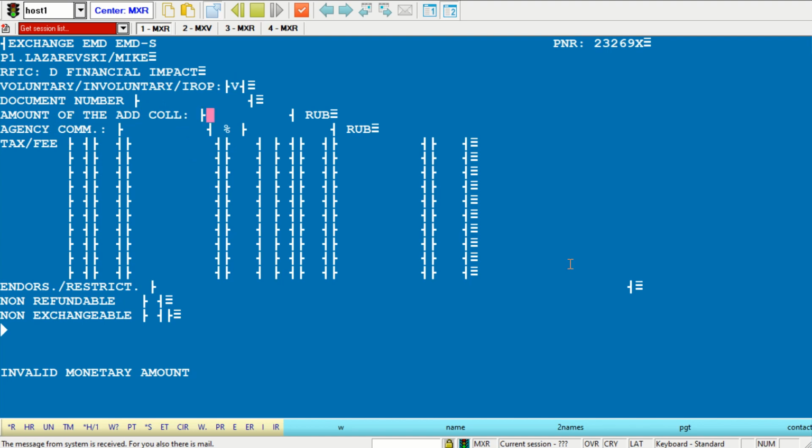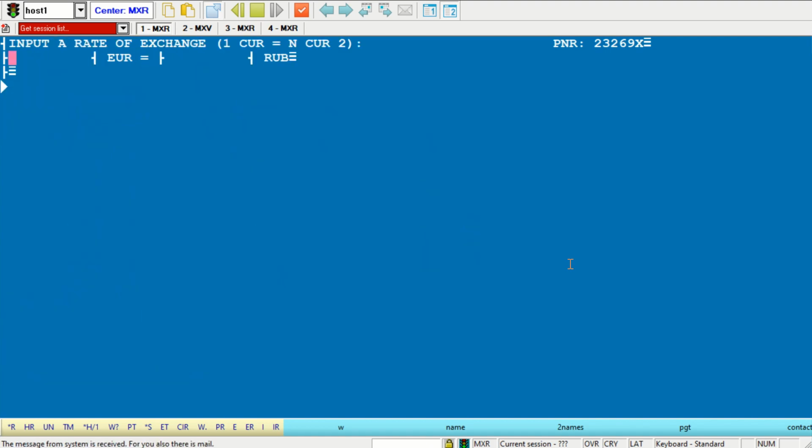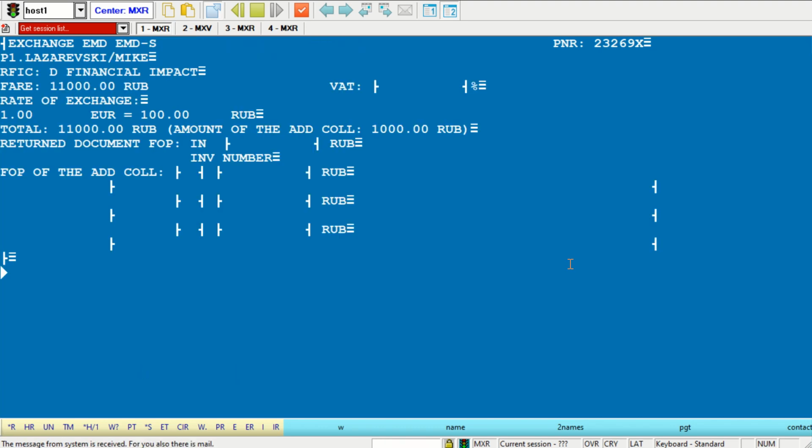The additional collection amount will be 1,000 rubles. Next page. Currency between euro and rubles. Next page. The fare became 11,000 rubles.